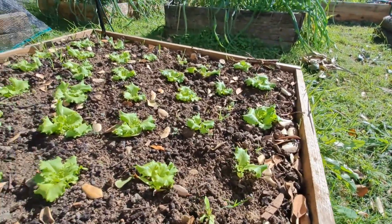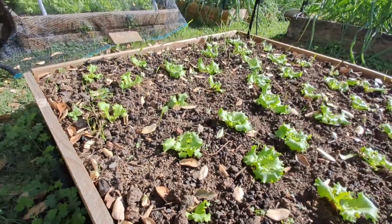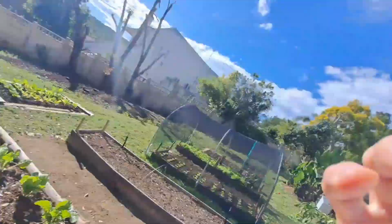You can see it's also looking very, very good, but they are a little bit wilted just because of the sun. But they've been in here for a while, and I've actually noticed that they have been fine. They're not as great as they could be if they had a shade cloth, but they are doing pretty okay, so they should be all right.